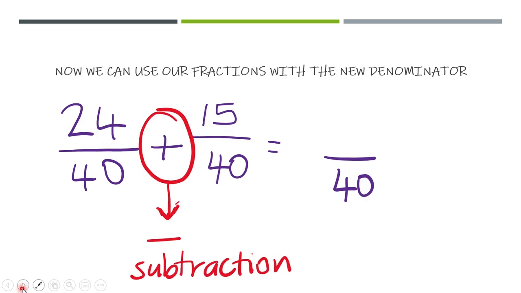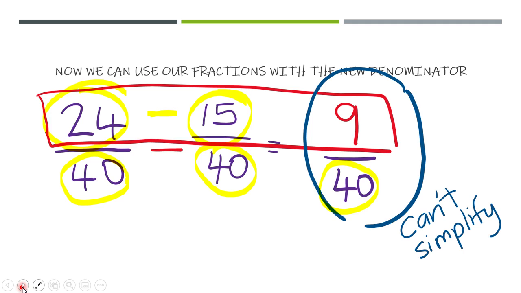Now, what about if I changed it to a subtraction? So instead of having the addition in the middle, I'm going to turn it into a subtraction. Same thing. I'm going to use that same denominator, but I'm going to imagine that this time around when I changed my numerators, I had 24 over 40 and I had a different fraction that became 15 over 40. I'd do the subtraction at the top, 24 take away 15, which would give me 9/40. So the trickiest part of adding and subtracting fractions is getting that denominator to be the same. Once we have it the same, the adding and subtracting part with the numerators is not too difficult.